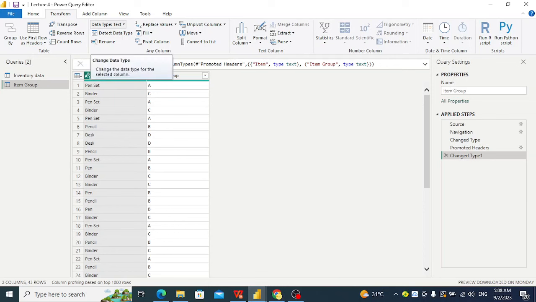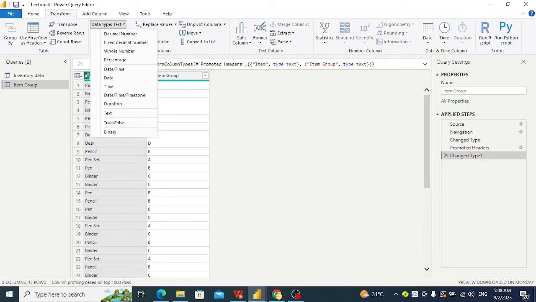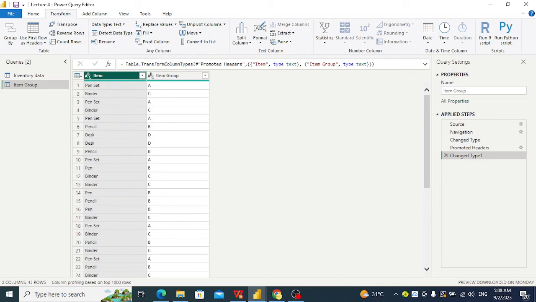So this is the data type. Now if we want to change the data type of this column, we can change it from here. By default, in Power BI, once we upload the data, it will detect the data type automatically as per the rule which is already written in Power BI. But in case it has automatically taken a different data type, the user can select the data type according to their choice, whatever data type they want to convert to for the particular columns.